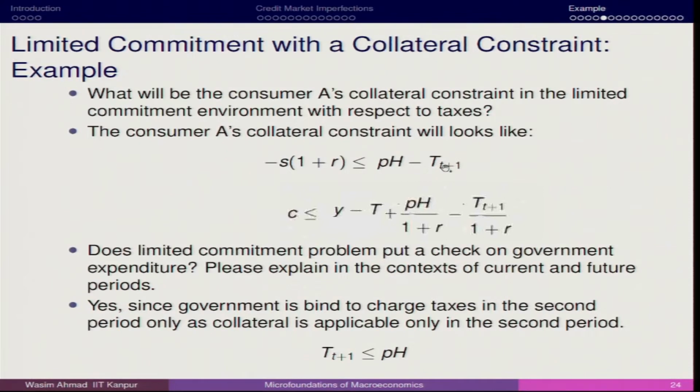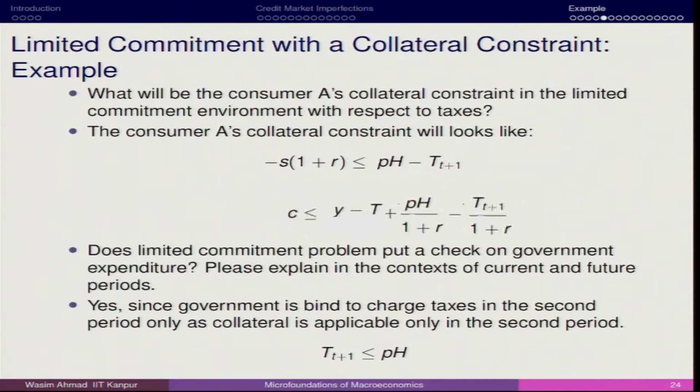So, this is the future. Unless this representative consumer gives less than this, or has a value less than this, only then will this amount play a role. And if you derive the consumption, it looks like this representative consumer will have Y minus T, which is the current disposable income, plus the collateral value upon 1 plus R that he will be getting, and minus T(t+1) upon 1 plus R. So overall, as long as the PH value is higher, the representative consumer is not going to face any trouble, but if the PH value is lower, then the representative consumer may feel the impact.